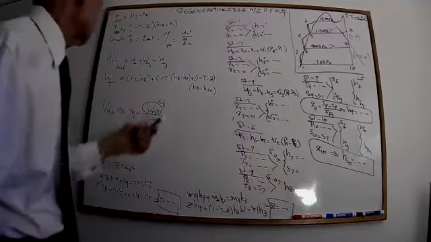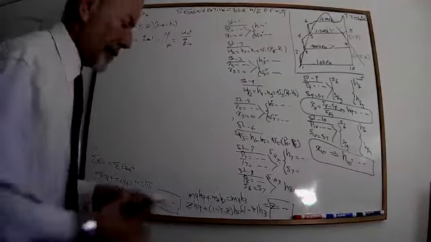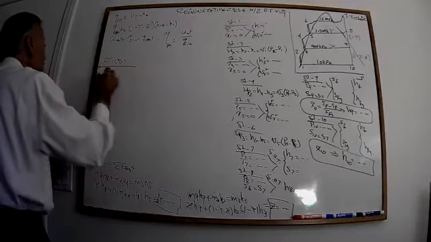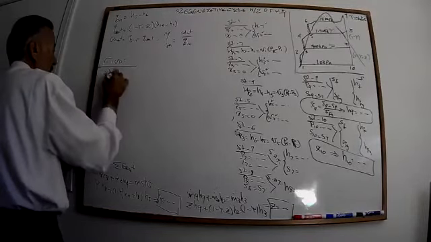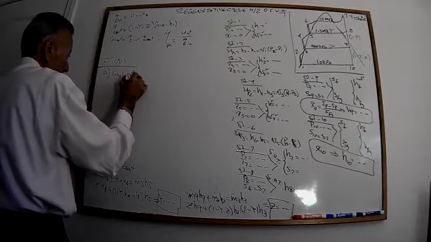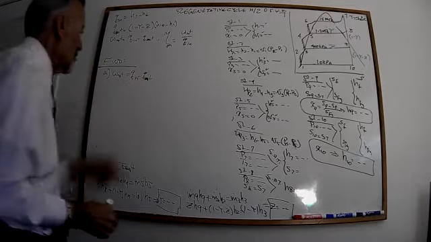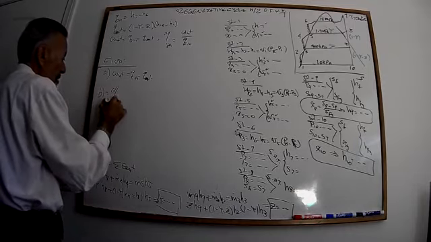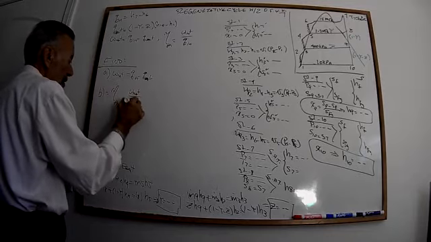So if that's the case, I will write "find A." Let's see, it's net work. I will write in front of it Q in minus Q out. So I know exactly what I need to find. Then B is the thermal efficiency. Once again, net work divided by Q in.